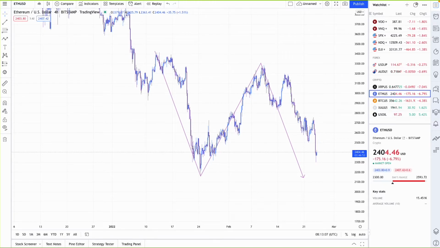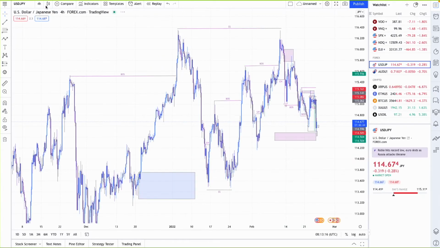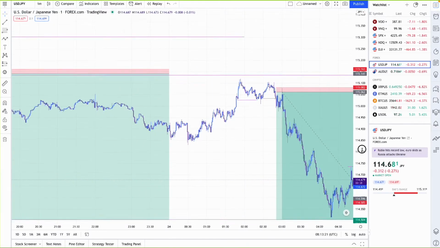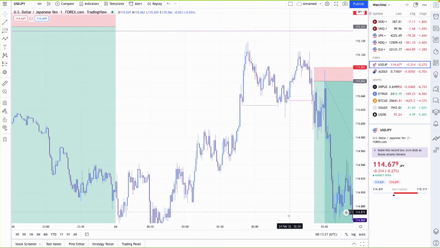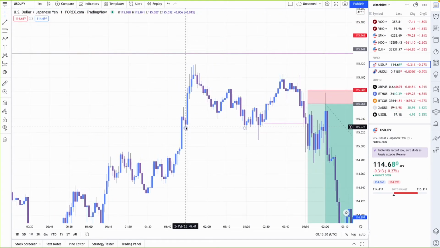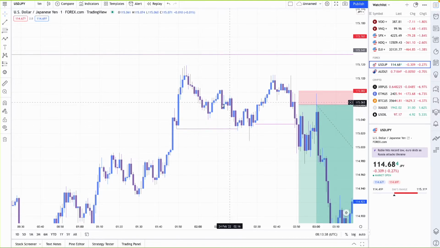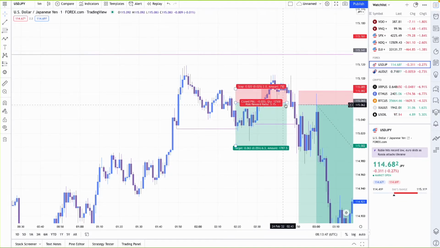On a 1 minute, can you show us an example of which low you would need to take to consider a change of character? Sometimes I feel like these aggressive lows give a ton of false signals. Let's take a look. How I define a change of character is simple, right? It's the demand that put in the high. Once the demand that put in the high goes, that is your change of character. In this case, I would have taken a short without a doubt from this level. Stops probably just above the high, a 2 pip stop just above the high, and I would have got taken out.